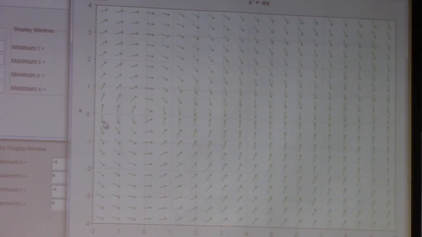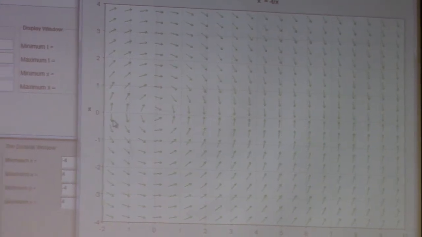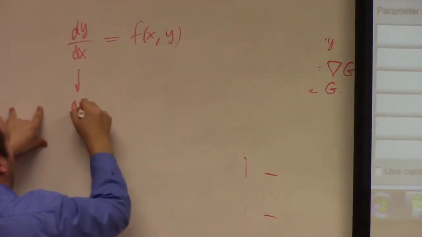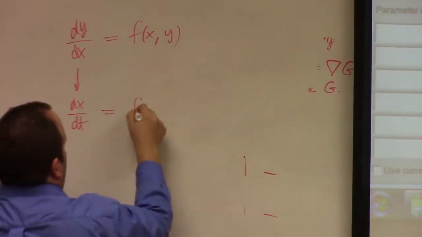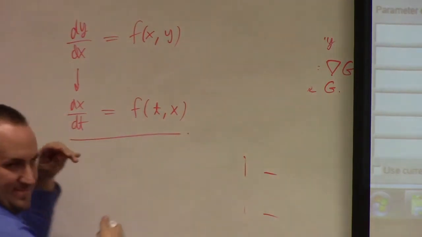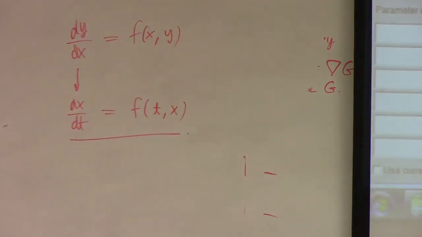So we would look at something like dy dx equals f of x, y, right? There's no time in this. So what I'm saying is he's got a first order differential equation of the form x prime is equal to f of t comma x. This becomes dx dt is equal to f of t comma x. Don't be distracted by the names, the roles have been changed to protect the innocent or whatever, you know.